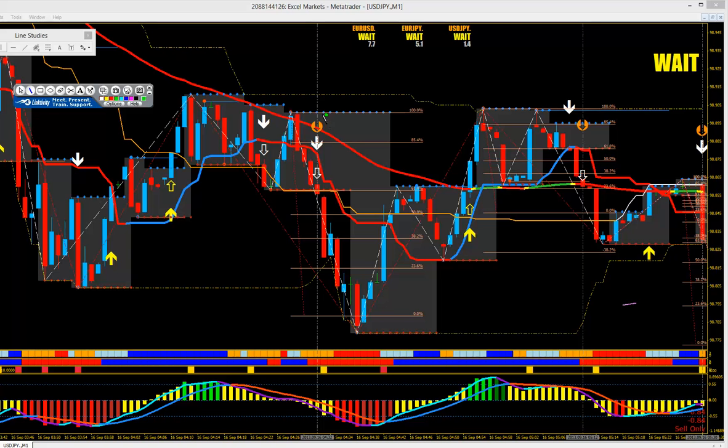Here it is. What it does now is signal an arrow on the chart. It also gives you the signals in history, which allows us to check our settings and see if we need to make adjustments. Currently the Zone Trader is optimized for the Asian session and the US-Japanese currency pair. Maybe for other currency pairs it needs to be slightly adjusted. It may also need to be adjusted during the different sessions because of volatility, etc.